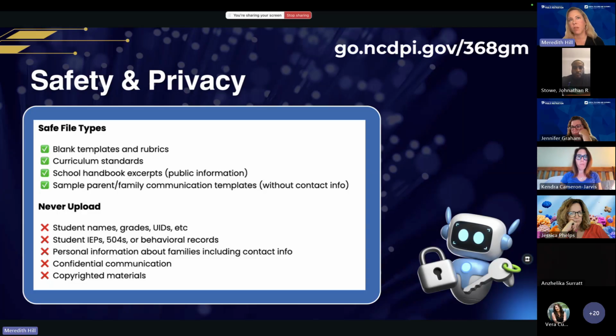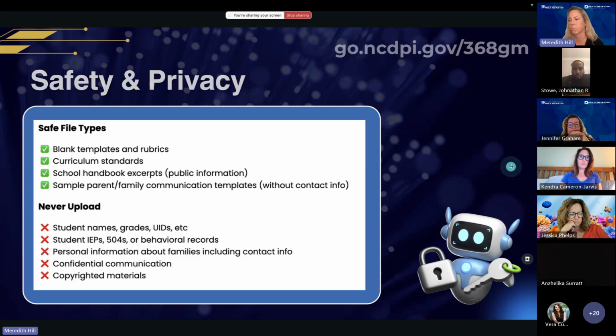I know that we do operate in the education sphere, so we are allowed to use up to 10% of a copyrighted work, but you would not want to put an entire copyrighted work into a custom chatbot. So for example, the Learning Focused Lesson Plan template is copyrighted, but it is only a piece of the entire learning focused framework that has lots of published information that goes along with it. So that template would be fine to upload.